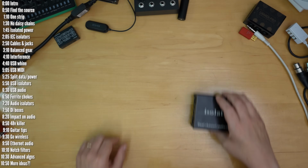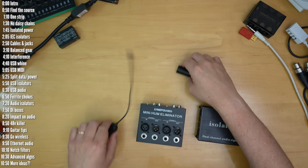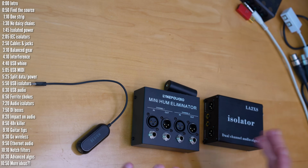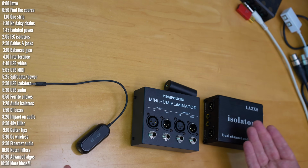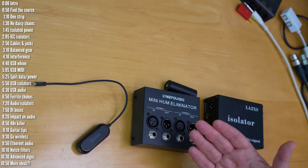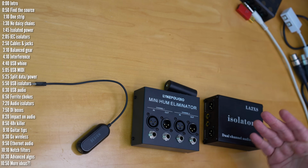Up until now, I discussed various solutions that solve noise issues and have no negative impact on the sound of our instruments. There are a few other options for cases where what I mentioned doesn't work or isn't applicable for some reason or is too expensive. The first group of such products are audio-based ground loop isolators that you add to the audio signal path at the output of the noisy instrument.